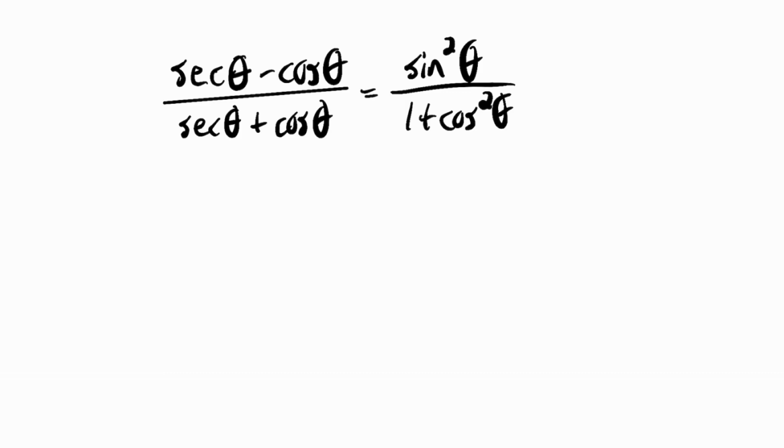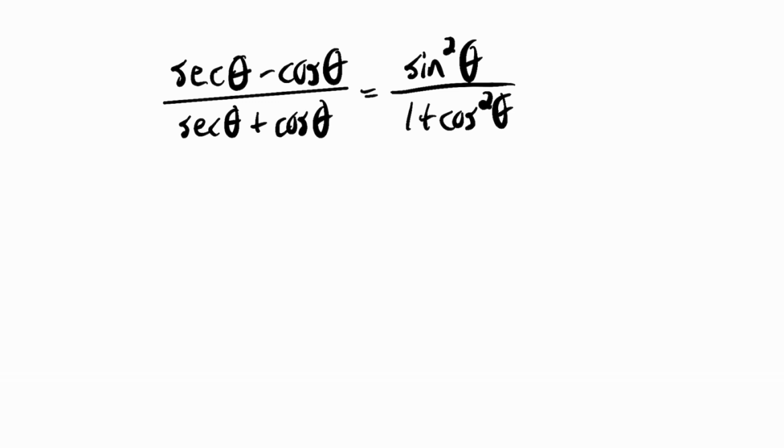In this video, we're going to look at another approach to establishing this identity. In the previous video, we started with the whole equation and we cross-multiplied. And that ended up working, but it took several steps. It was kind of complicated and tedious. So we're going to try something that will work a little bit quicker.